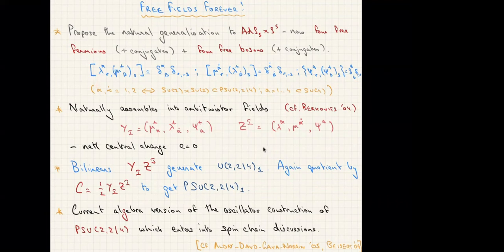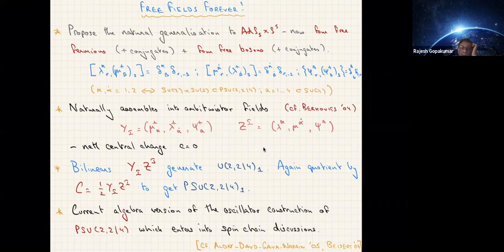Right, so these are the fields, and I've decomposed them in the standard way in terms of mode numbers. But each of these fields I can assemble into what are called the Zs, which correspond to lambda, mu, and psi, what are called twistors, and these are the dual twistors, the Yi. In fact, these were the same building blocks that appeared in Berkovits's open string theory for Yang-Mills scattering amplitudes. And because the bosons and fermions both have spin half but opposite statistics, and there are equal numbers of them, the total central charge is 0.